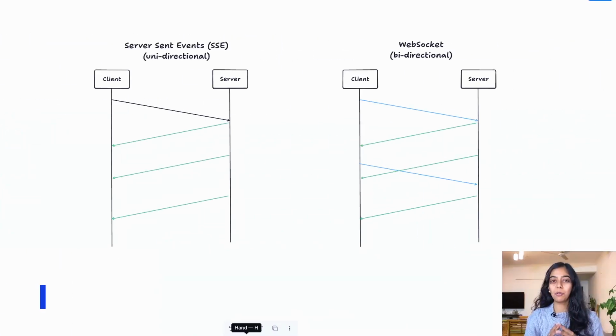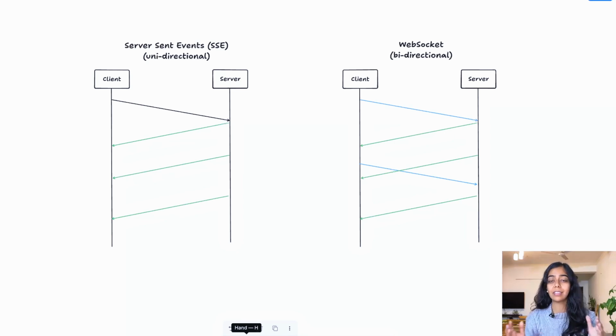So WebSockets provide a persistent connection just like SSE, but they are bidirectional in nature while SSE was unidirectional. This means that on the same connection, client and server both can send messages. The way WebSockets work on a high level is that the client first starts with an HTTP handshake and then upgrades it to the WebSocket protocol.